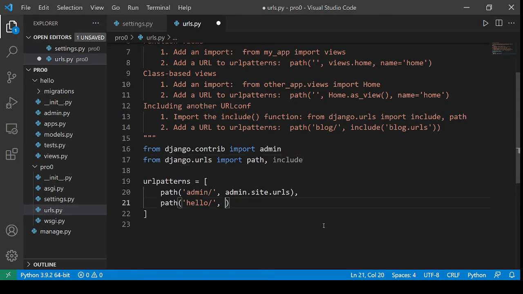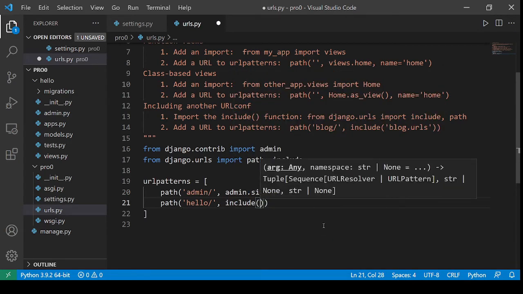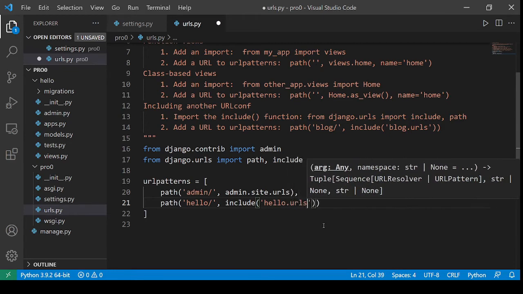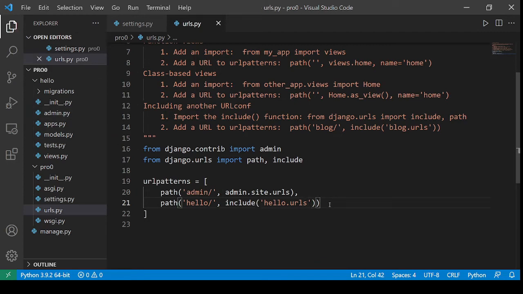Now here inside the brackets, inside these single quotes or double quotes, we have to write hello.urls. This will make sure that we have all the URLs for our app named hello. Let me save this. Now let's go on to the views.py of our app named hello.